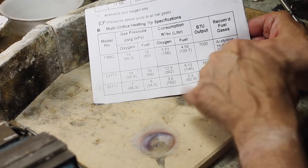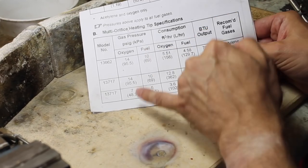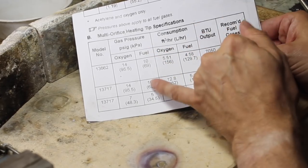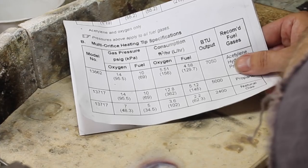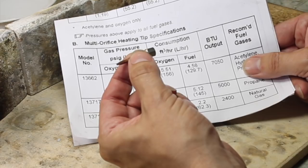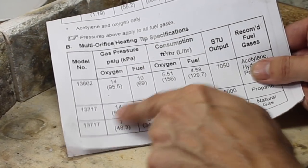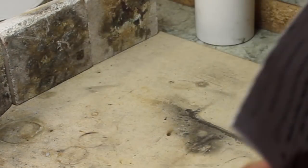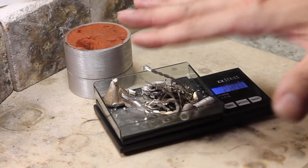What's important are these two numbers here, the oxygen psi and the fuel psi. So we need 14 psi for the oxygen and 10 psi for the fuel. And it's important that you do that, because if you've been using the little nozzles, they typically use a lot less fuel. So we've got a big nozzle, so we need more fuel and we need more oxygen. So 14 and 10. Just dial those into your regulators and then you're away to go. 2.89, okay, so we've got just short of 3 ounces in there.